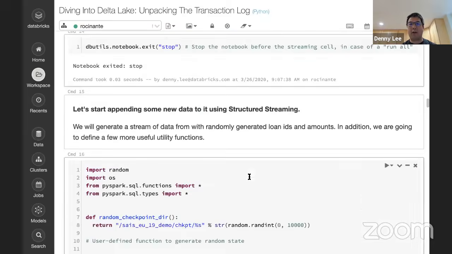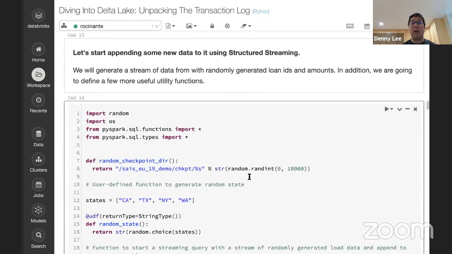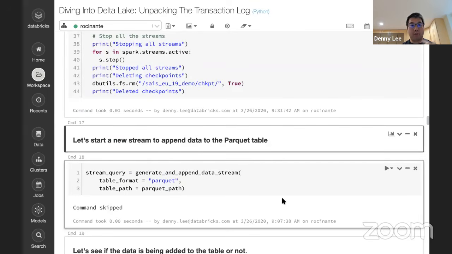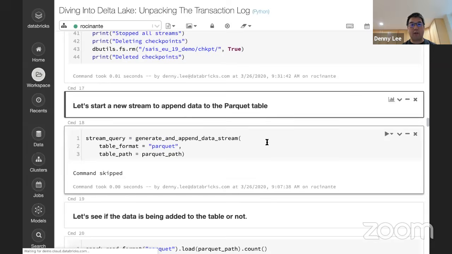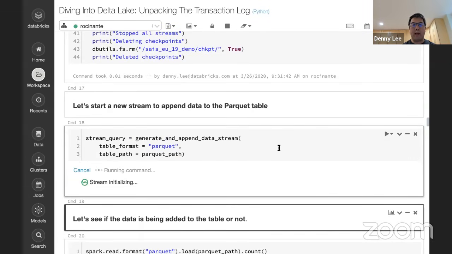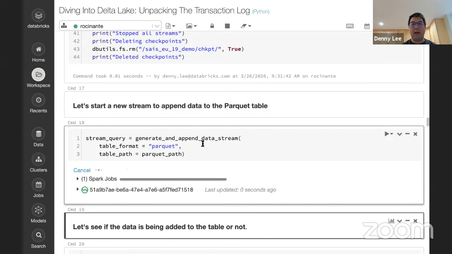But now I'm going to kick off that structured streaming that Burak had referred to earlier, giving the context of being able to run structured streaming and batch at the same time, because Delta Lake allows you to do that because it has ACID transactions to protect everything. So let's create this particular function, and let's run it. What's going on right now is I'm going to simply run the stream.